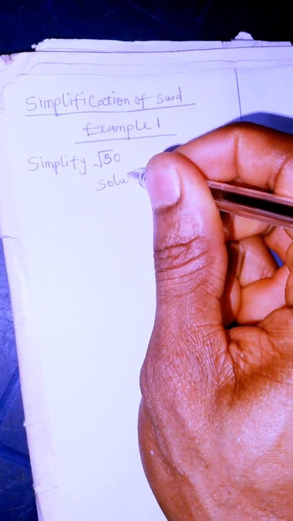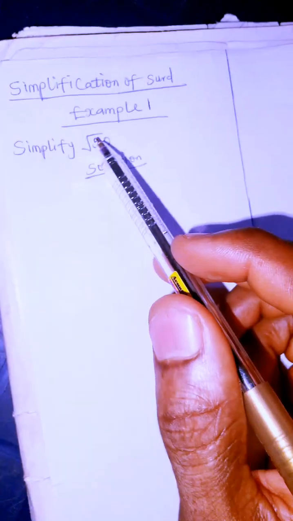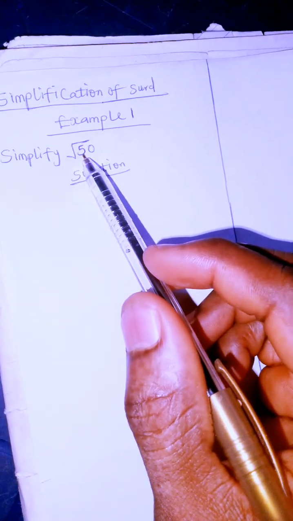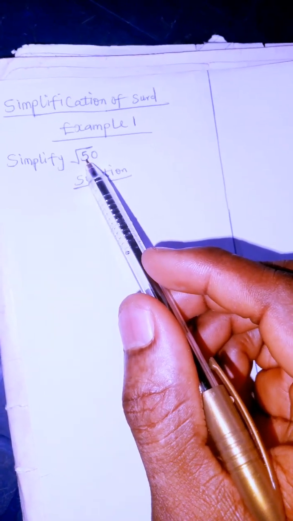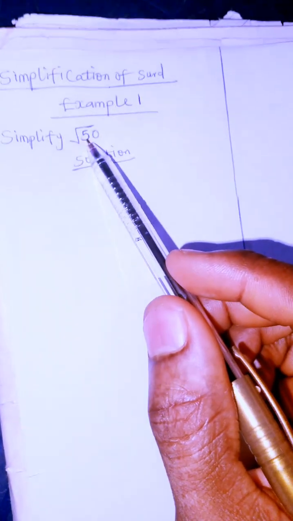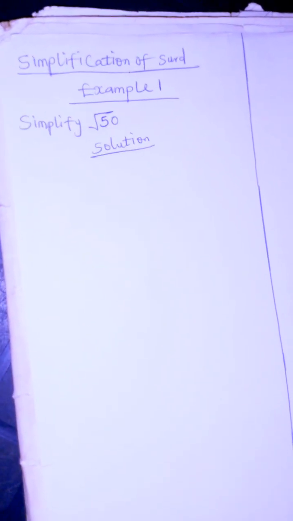We'll take a solution of this. To solve this is very easy. We have root 50. If you want to simplify this surd, 50 is a surd. The square root of 50 will not give us whole number. Since it will not give us whole number, it's a surd. For us to simplify this, first and foremost, we look for a number such that if we take the square root of that number, it will give us whole number. We now use that number to multiply another number that can give us 50. Meaning we are going to look for one rational number that will multiply with one irrational number that can give us 50.